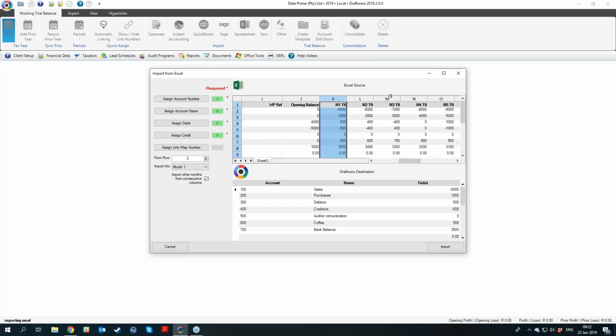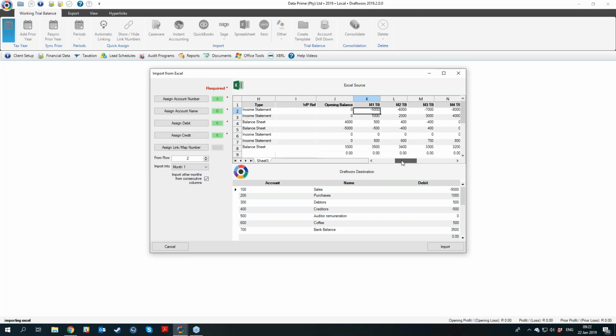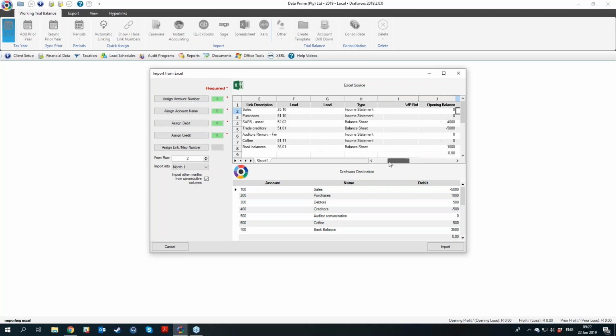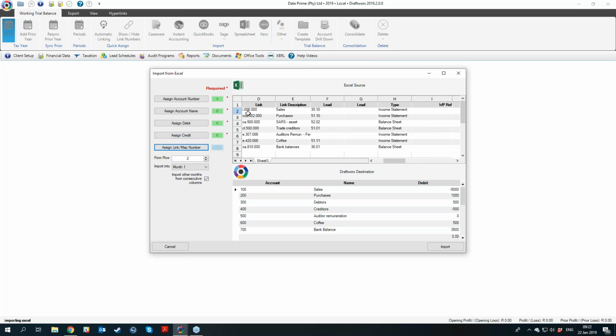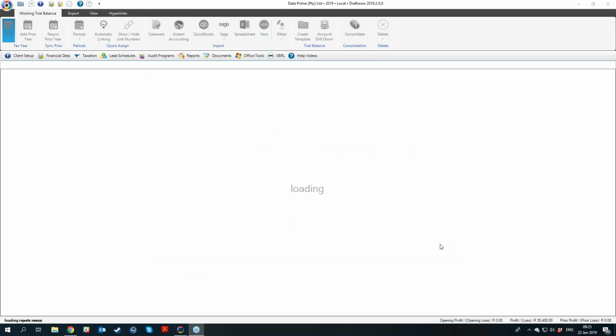It will literally have to run K, L, M, N, consecutive. This will automatically look at all the consecutive columns and import the entire range for you. So that's going to save a lot of time. And I do have the link numbers in here, so I can make life a little bit quicker. So very important: import into month 1 and select the consecutive, and we'll do the rest for you.